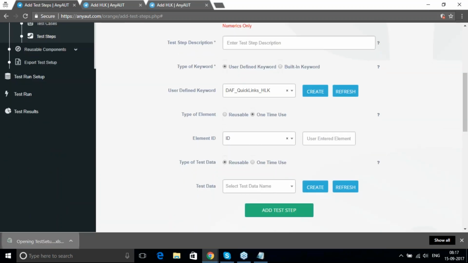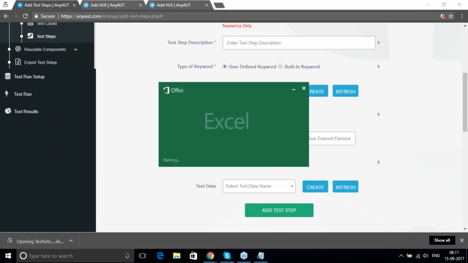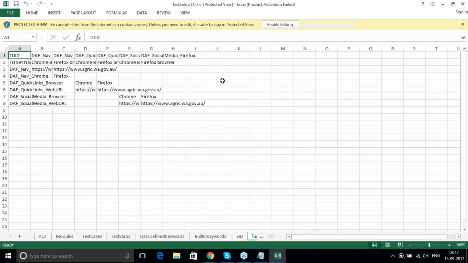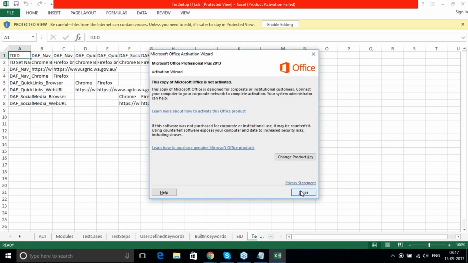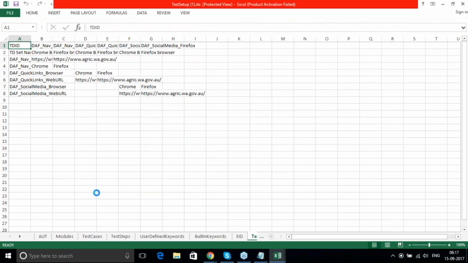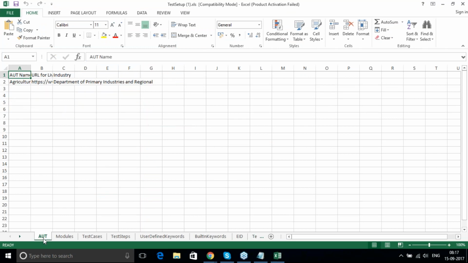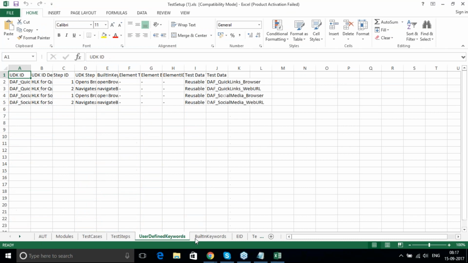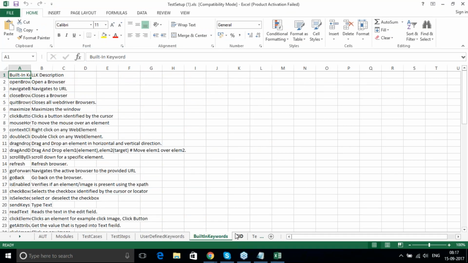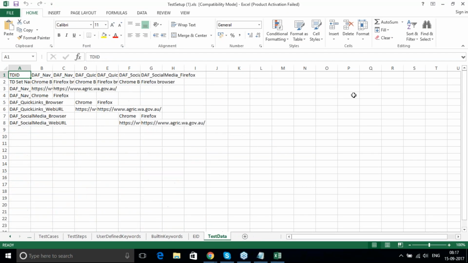So here you can export all the data which you have created. I'm just showing you. Whatever we have, all the pages, we can export into an Excel sheet. You can see all the data here.